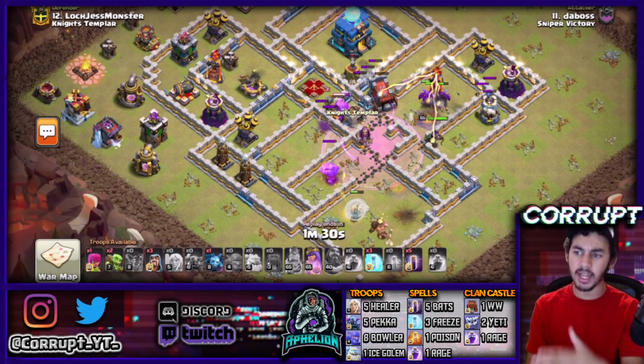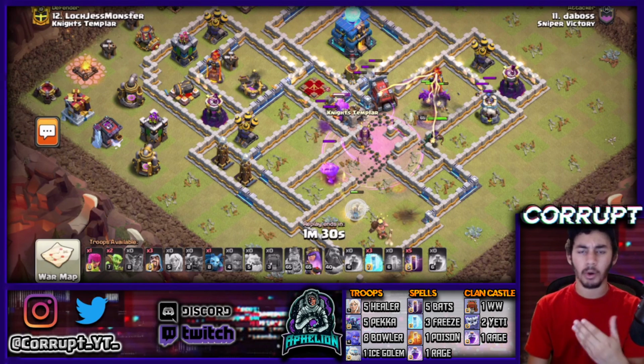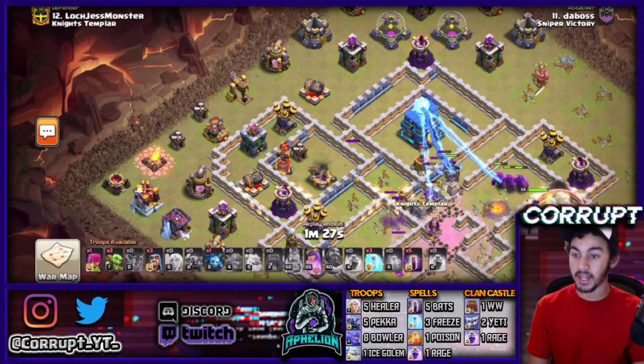But as you can see, as everything was going through, the Pekkas are getting so much value. They got rid of a couple Wizard Towers. They got rid of the Eagle. They're going to get rid of the multi-Inferno. They're going to get rid of the Town Hall, like you see right here.